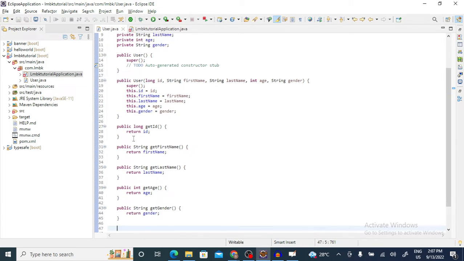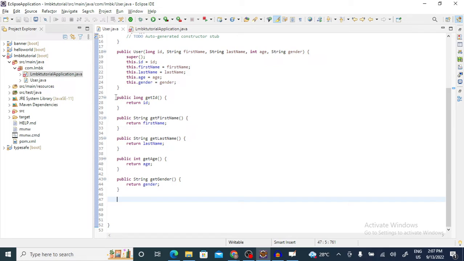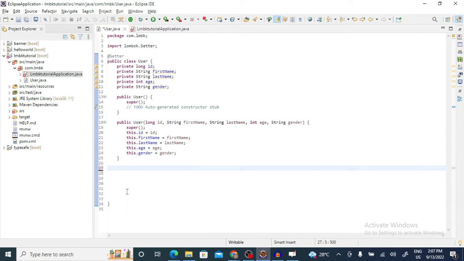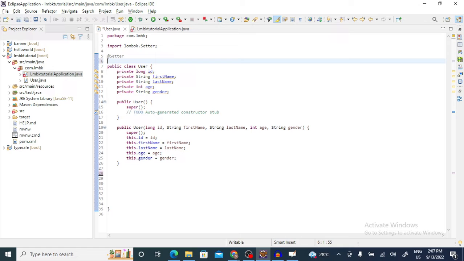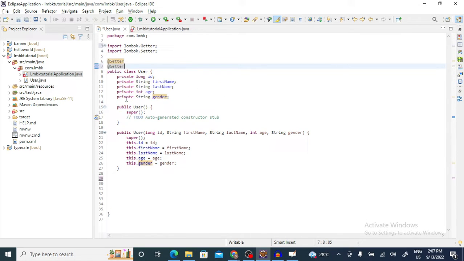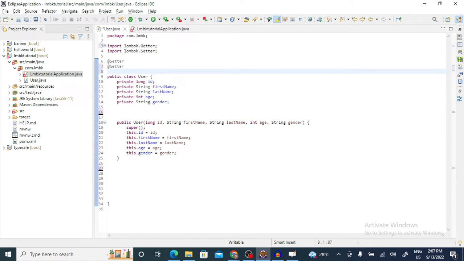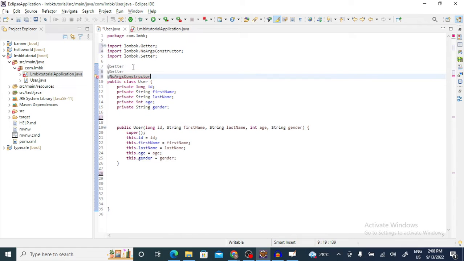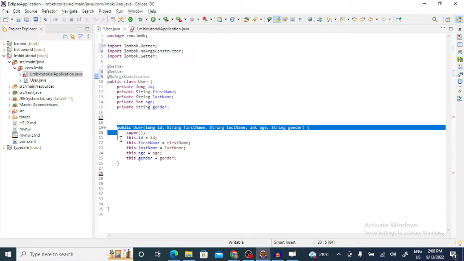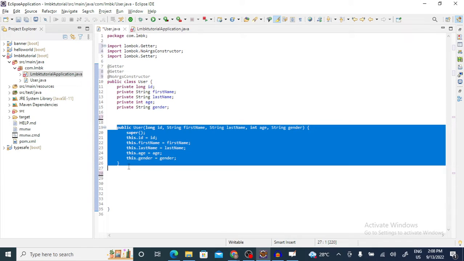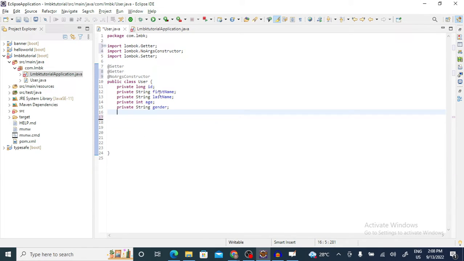And in this second scenario, I didn't want to use the getter one. So I will delete this, and we will use @Getter here. All right. Now, I also want a constructor that should be a no-argument constructor. So I will use @NoArgsConstructor here. And next, suppose I also want an argument constructor. What I can do out here is use @AllArgsConstructor.